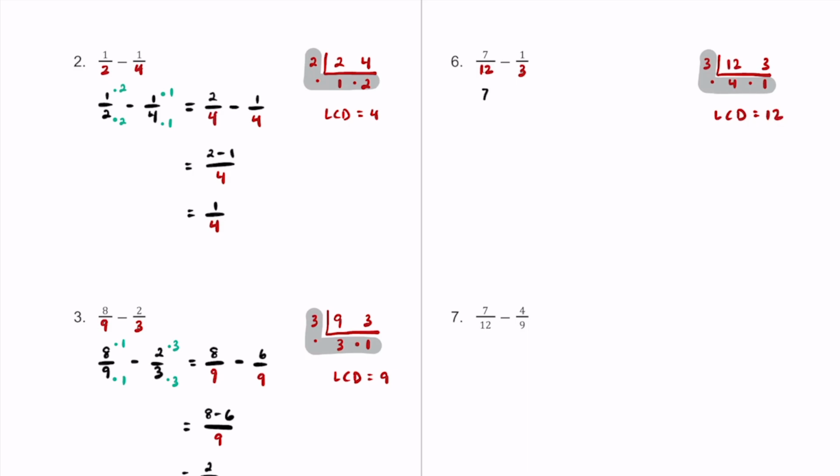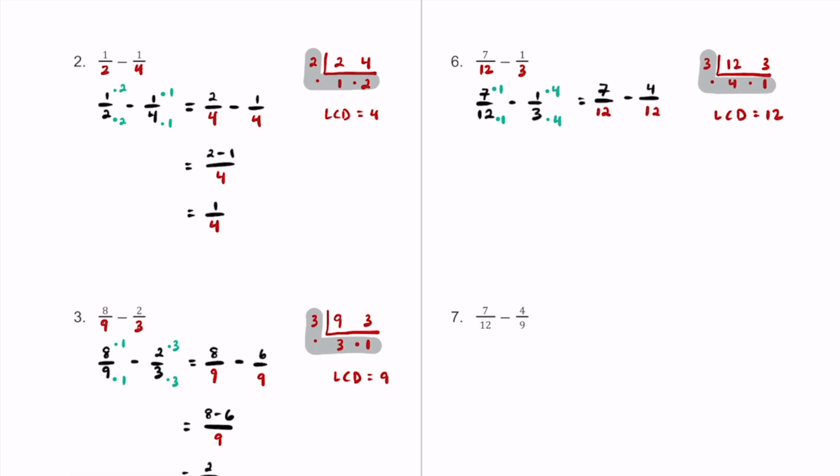So let's see, let's take this 7/12 and rewrite that here. Take away 1/3. To get common denominators of 12, this one's just going to stay the same. To get 12, we're going to multiply by 4 over 4. If we do that, 7 times 1 is going to be 7, so we're going to get 7 over 12. And then we're going to take away 1 times 4, which is going to be 4 over 12.